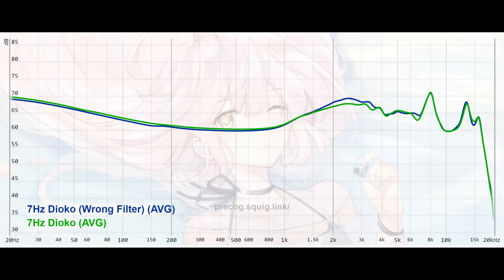Let's dive into my thoughts on the sound of the Dioco. I'm going to break this up by first taking a look at the objective — the measurements and the frequency response — and then after that I'll share some thoughts on my evaluation of the more subjective qualities like dynamics, resolution, and all that. I do have to note that there was a little bit of a fiasco concerning the filters used in the Dioco. Some of the early units went out with the incorrect filter, which boosted the upper mid-range and treble regions to the point where they were a little brighter than they should have been. This has been rectified — Lintsel, the distributor, has sent out the filters and I have swapped them to the correct ones. This brings down the pinna gain regions around 3kHz by about 2 or maybe 3dB at most.